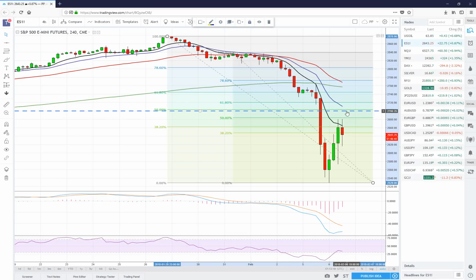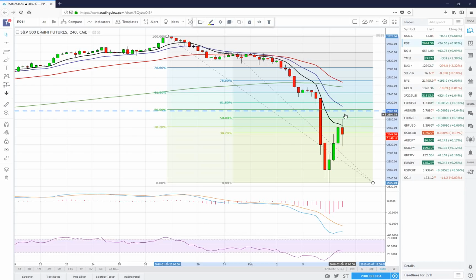My setup that I am stalking right now is a small bearish candle setting up just below this level. That would be a very sweet setup for me, something that I'm stalking. Again, that's just me. That's the type of trade that I'm looking for. You want to understand why you're looking for that setup, and you have to own it in the end. So it's not a recommendation. This is something that I'm monitoring currently.